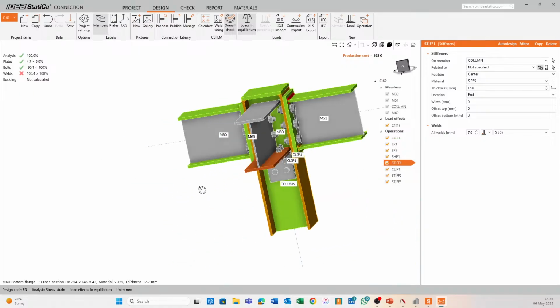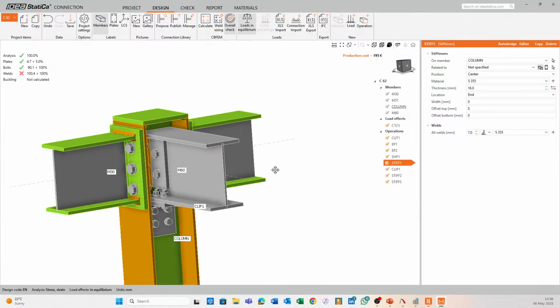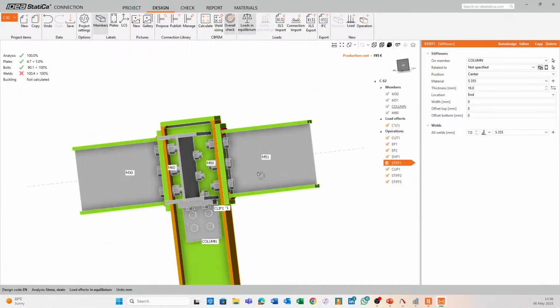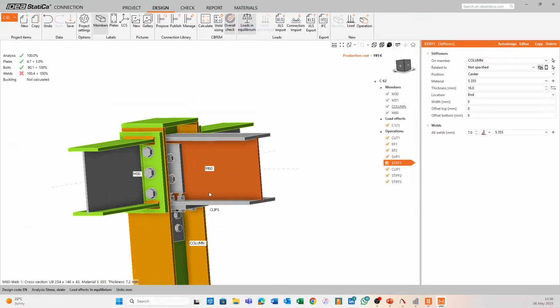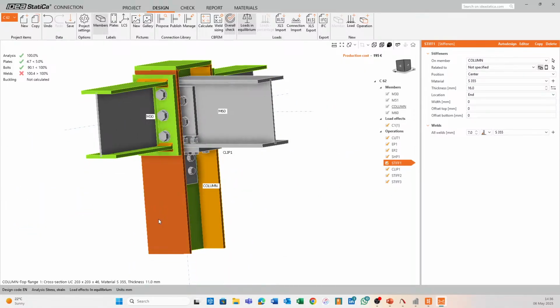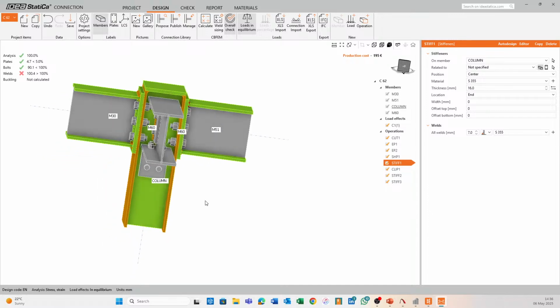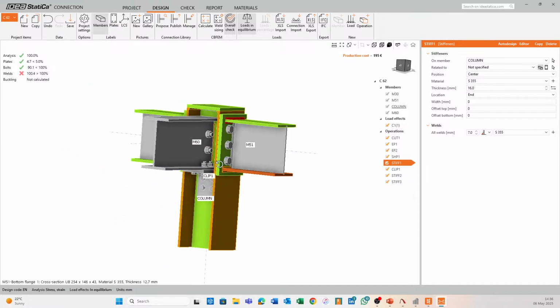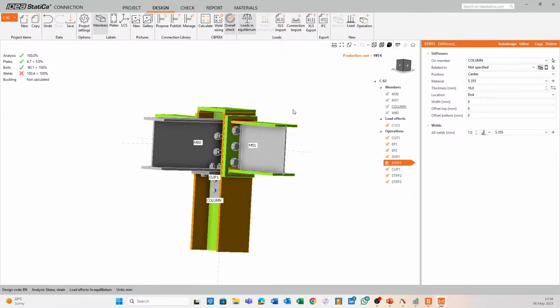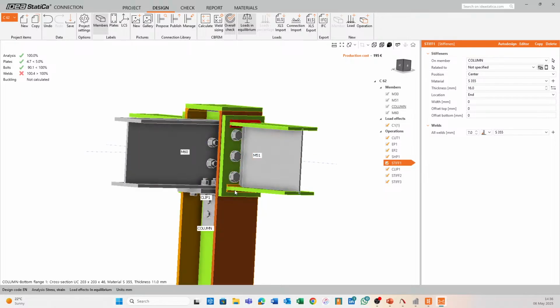Look, I will be honest with you. I'd have to think really hard about whether I want a connection like this. But again, if this is a 5 meter, 8 meter high column and up, you can actually do the maths here in terms of what the fabrication cost of all these stiffeners would be versus upsizing your column. And that really is where IDEA StatiCa shines.